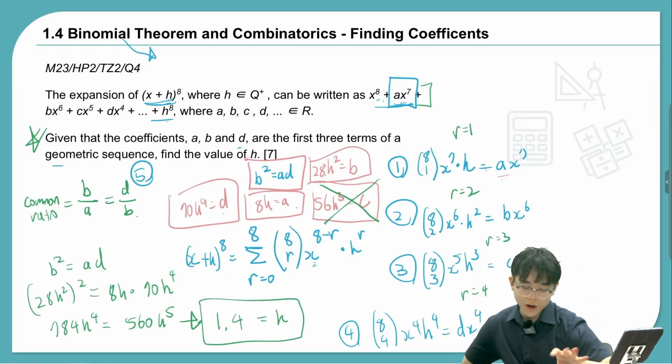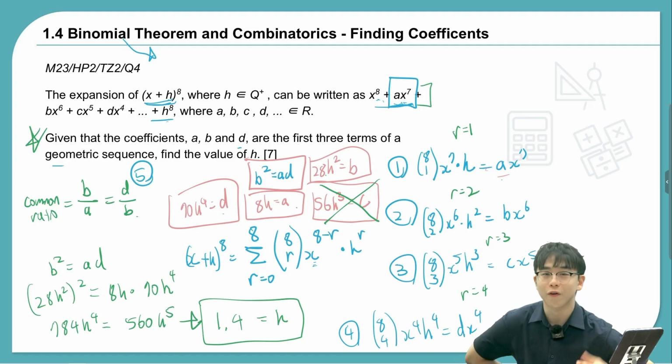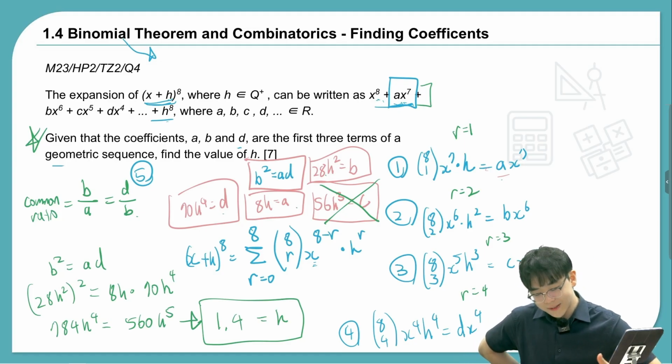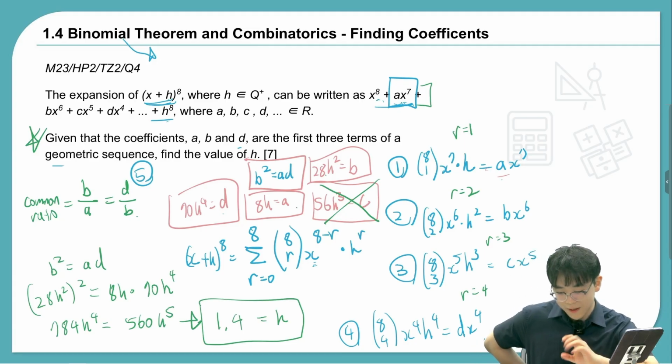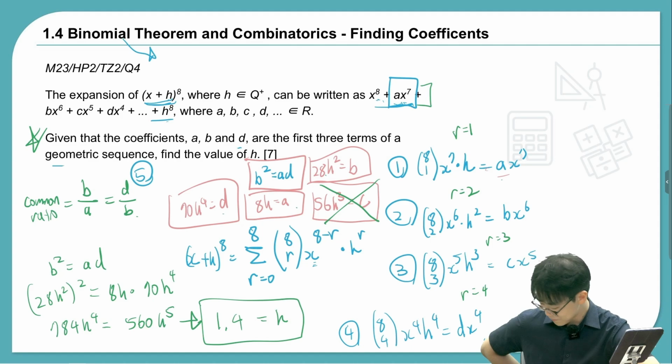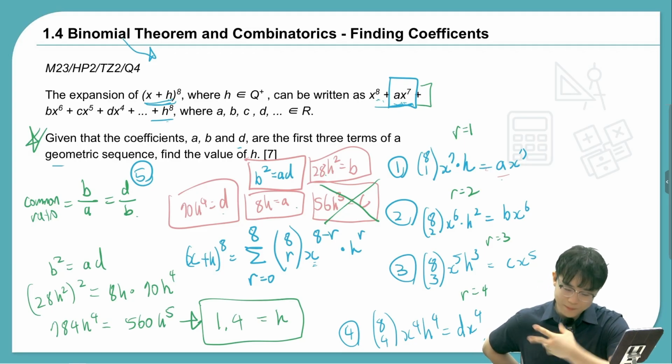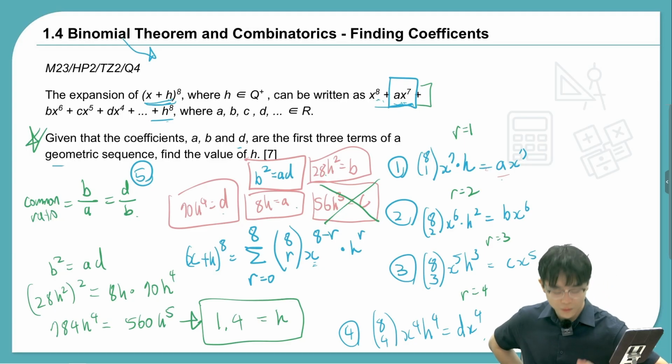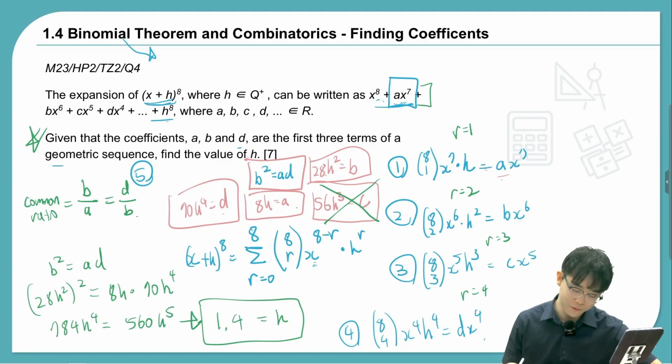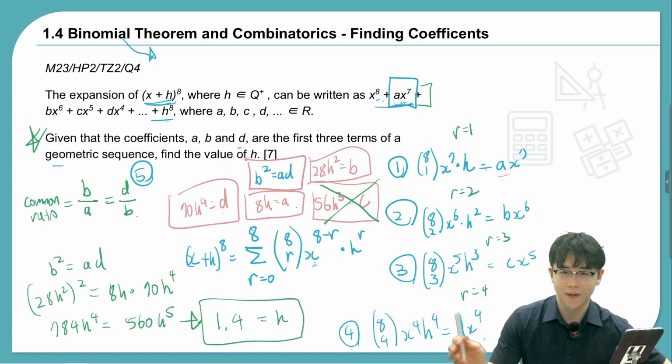I kind of wrote all the 5 pieces of info so that you could follow along, but in the actual test setting, you probably won't have to do all of it, right? Maybe you could find like 2 or 3 pieces of info and try to get working on the solution. So yeah, it shouldn't take you that long. It's only 7 points, so the ideal target for solving this is 7 minutes. But yeah, I'm sure there are multiple avenues to approach this. I just showed you all the info that you could work with. Okay, so that's how you would do number 4. As long as you're familiar with the binomial theorem formulas, you should be good to go.